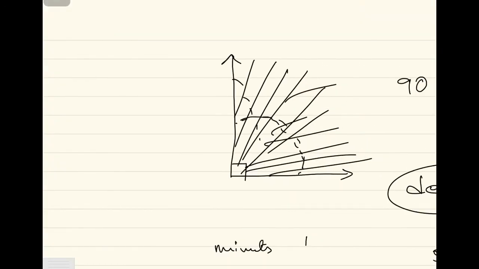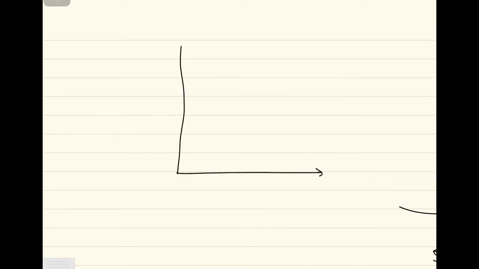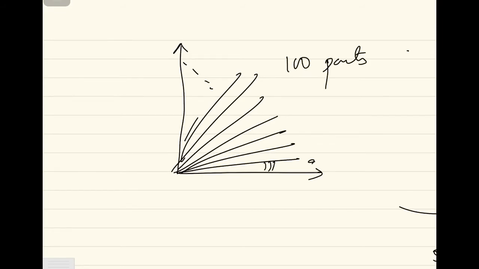So here everything is divided into 100 parts. Let me show you. Let's say this is a right angle. This right angle is divided into how many equal parts? Now no longer 90, instead 100 parts. Each part is called a grade, and the symbol is a small letter g. So how do you write it? 10 to the power g means 10 grade. 20 to the power g means 20 grade. This is called the French system.